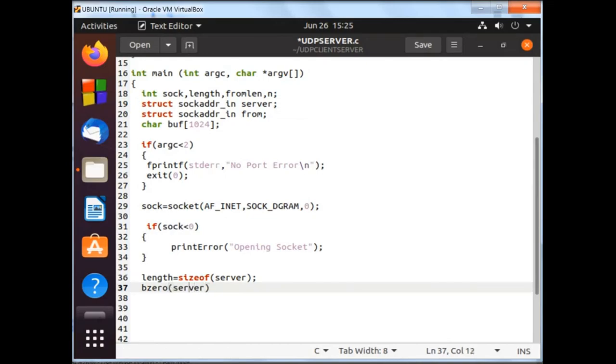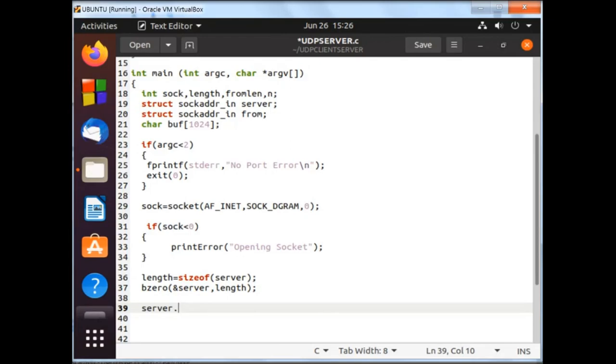Now I am putting it here, and I have to clean it. Let us clean it. So what we will do, we use bzero. This bzero function erases the data in the n bytes of the memory starting at the location pointed to by the first argument, that is s, by writing zeros, that is bytes containing \0, to the area. In a nutshell, we are clearing it. Ampersand server, we are cleaning it. Okay, sizeof server, that is the structure, is known, and the cleaning of that particular structure is also done. Two things are done.